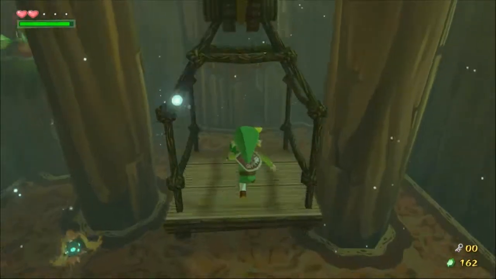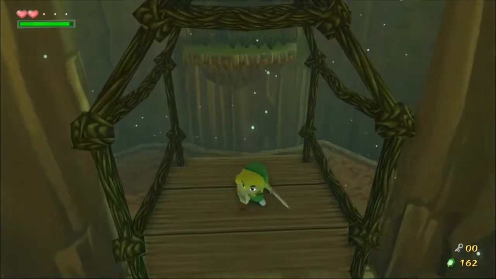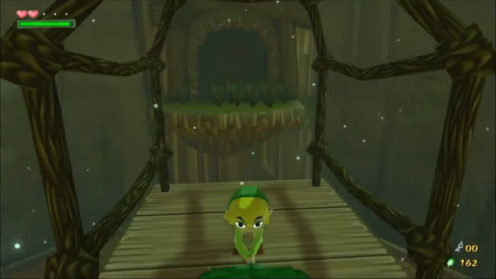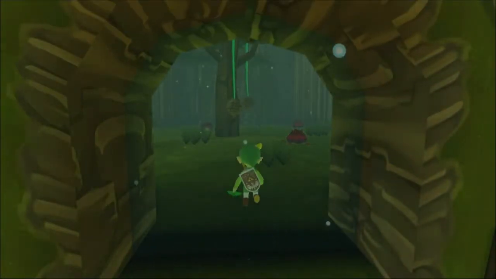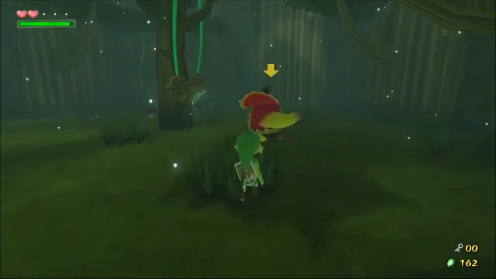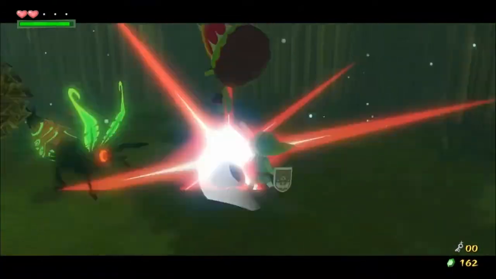Yeah, you can see them down there. They're not dead. You only need to hit them once to make the thing go, but I typically like doing it multiple times just because it makes it seem like it goes faster. And that doesn't.